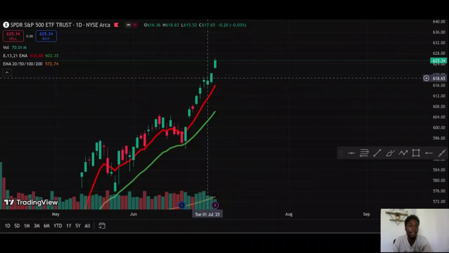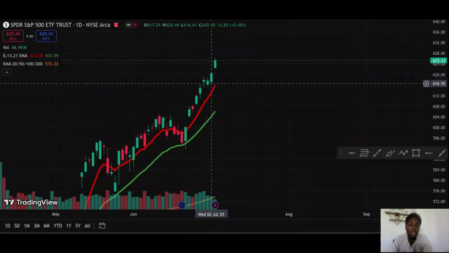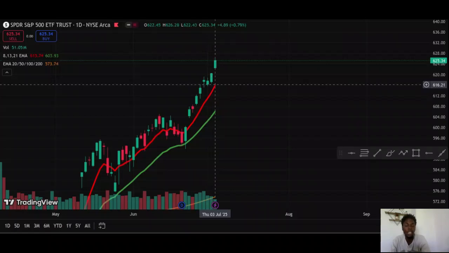It just dropped from 92 million volume to 70. That's a 20 million drop, right? Didn't push higher. But it did the next day. And the next day we pushed to 620, breaking that 619 level with 66 million volume, right? You see how it's just decreasing? So we went from 92 million volume to 70 million volume to 66 million volume. And then, of course, the day we make all-time highs again. Boom! 51 volume. So we're pushing up, but the volume is decreasing day by day as we're pushing up.